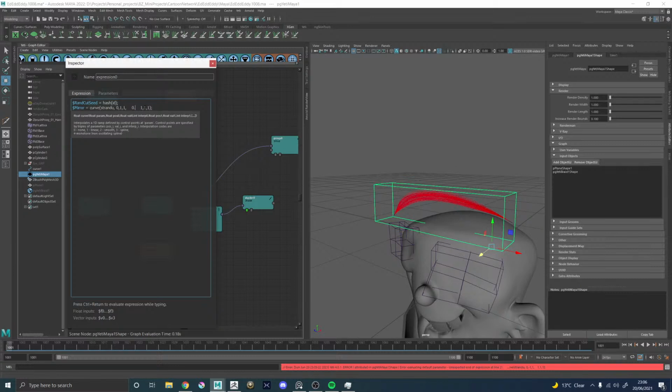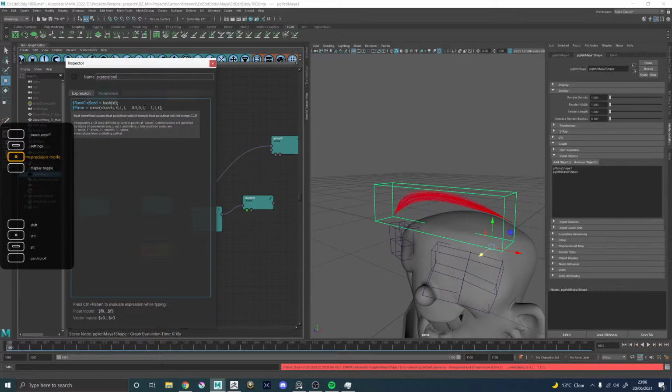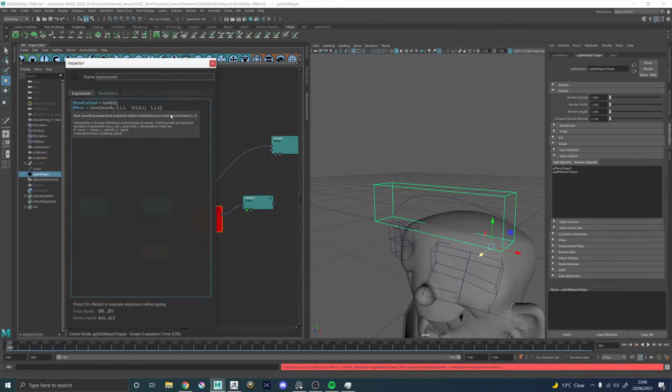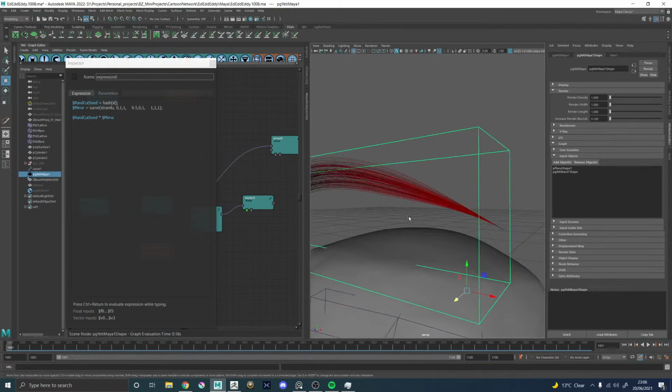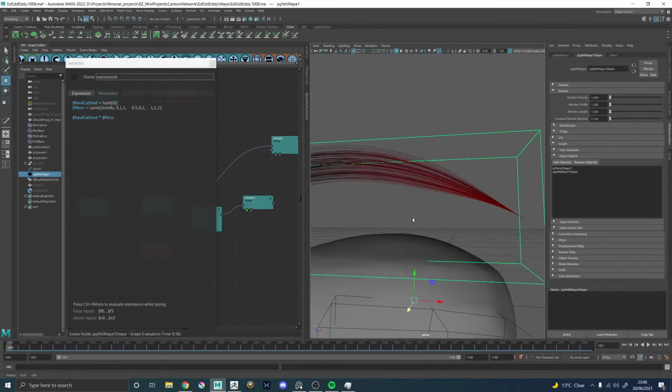Let's go 0.501. Cool. So now let's just do rand cut seed multiplied by mirror. Okay, so now we have that.